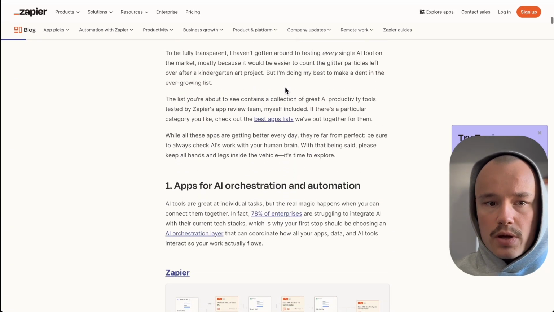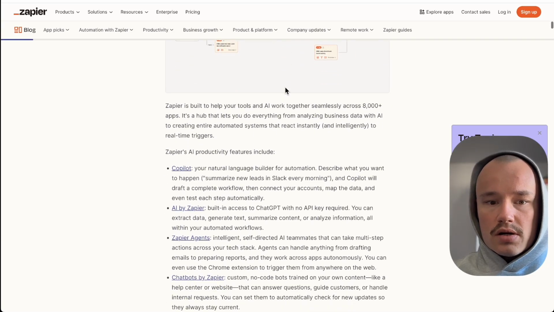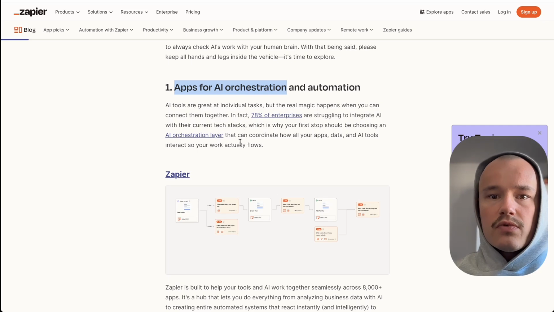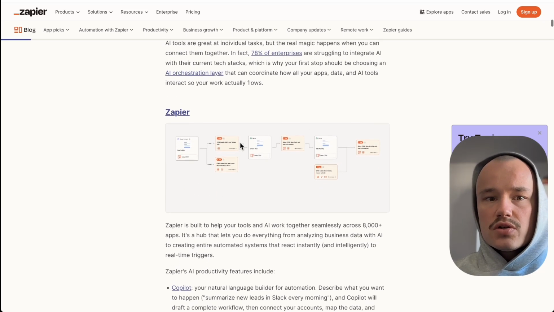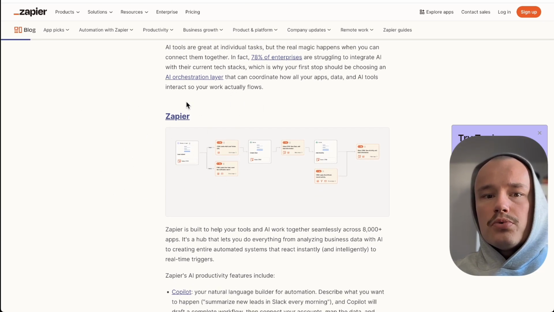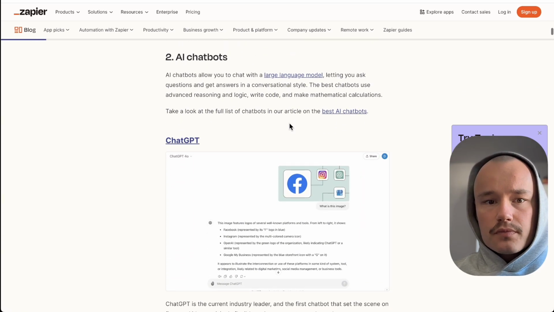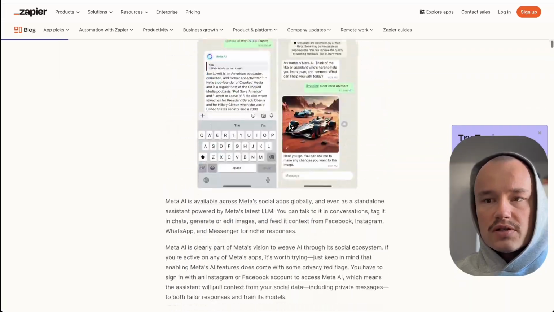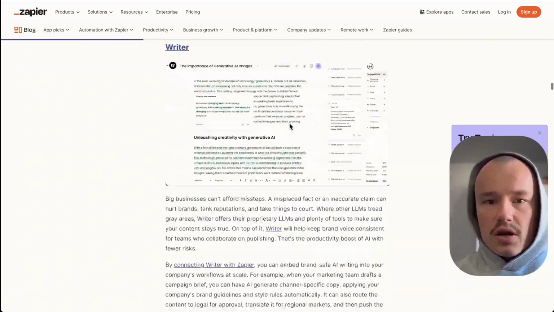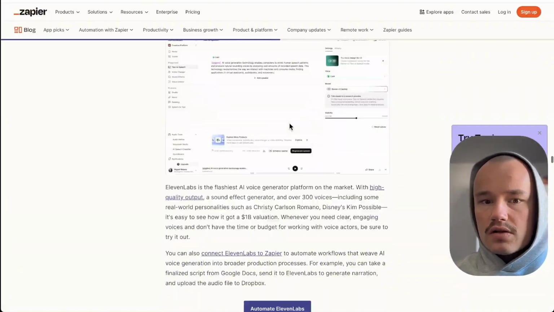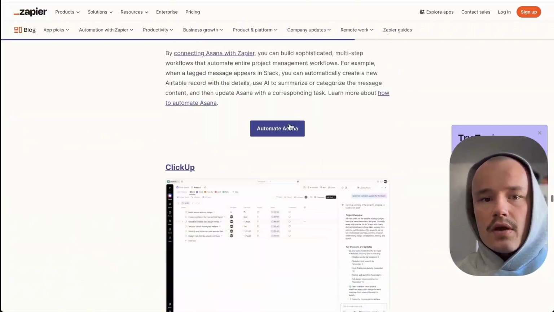And here we have the whole listing per category. So here is the number one app for AI orchestration and automation. We see that Zapier put themselves in first. That's obvious. Then the AI chatbot, etc. So this is a quite good page. This is very, very long. As you can see, there are several screenshots, etc.